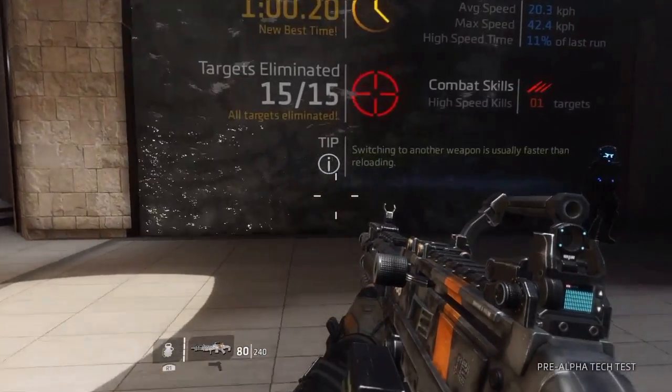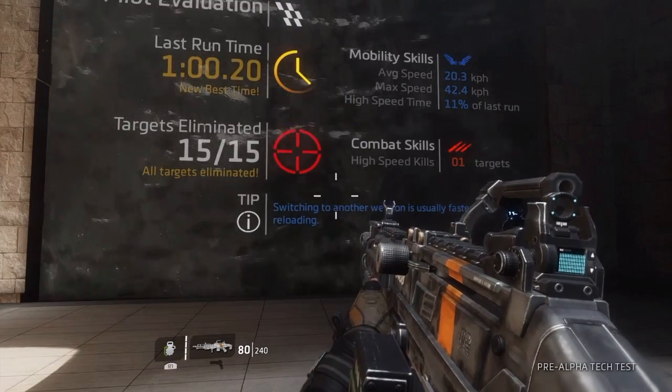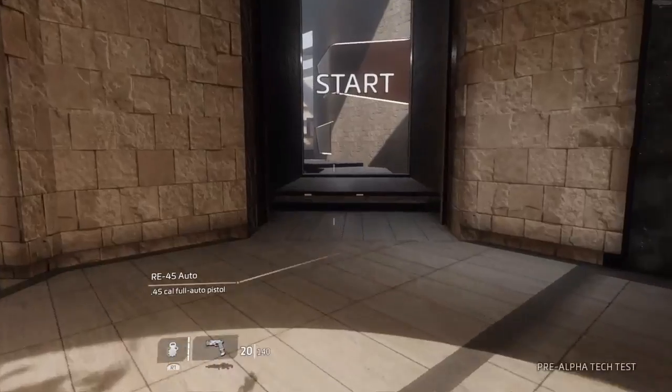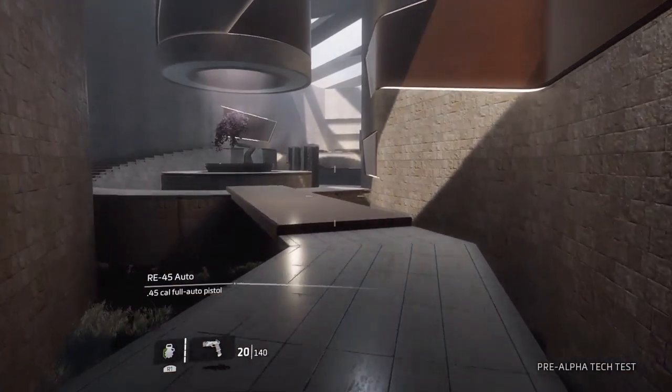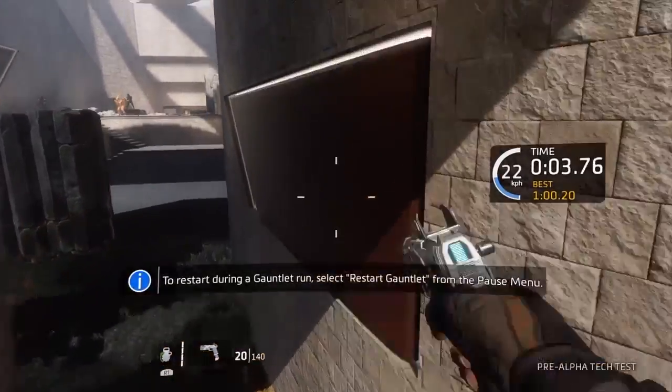Nice run. See the results board on the wall? A new best time. Everyone has different strengths and weaknesses, so be sure to run this a few times with different weapons. Look at the results board for more tips on how to improve. When you're done, I've got something special to show you.